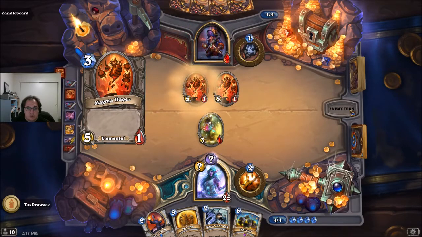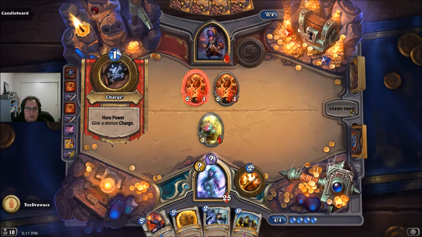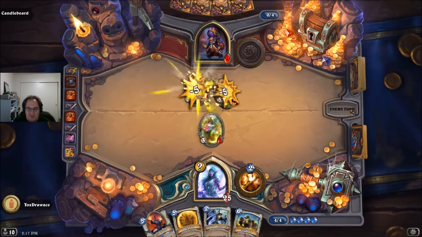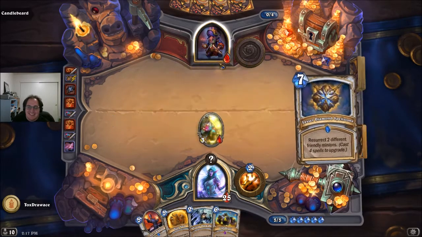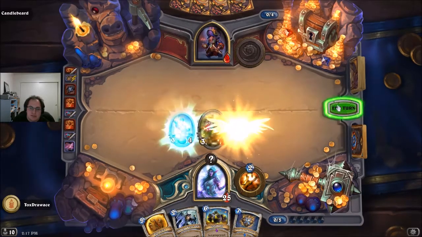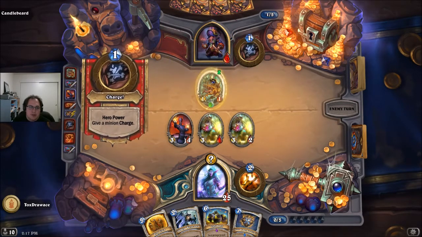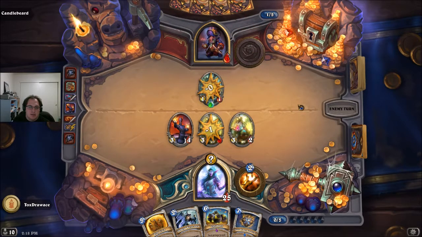Is he going to trade or is he going face? Alright, I'm happy with that. Okay. Oh, cool, I get another one of these. It was good that I let it die. Divine Shield. Oh, it doesn't have taunt. Okay, I'm fine. Oh, it does have charge. I still have lethal.